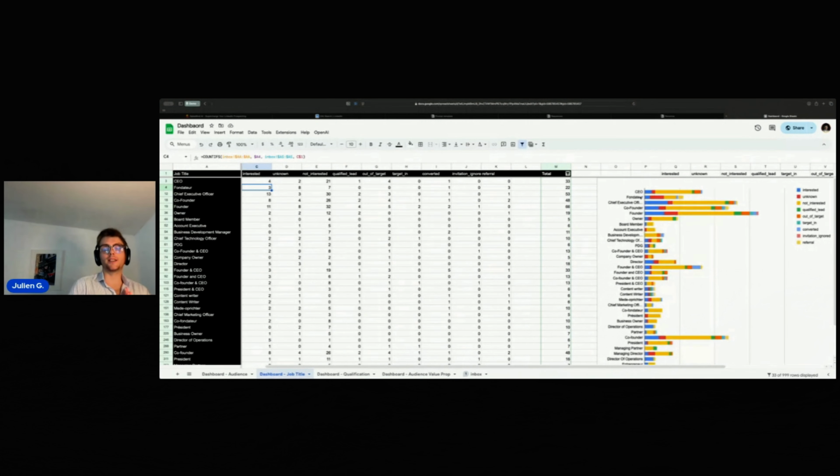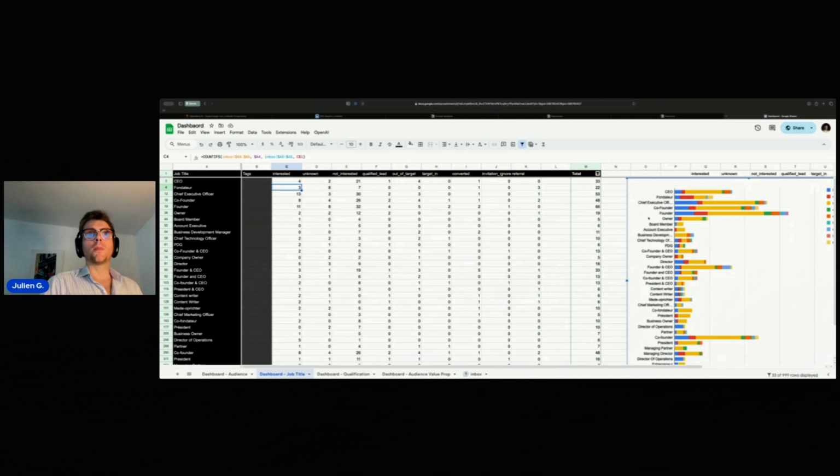So I need to get the insight out of it and understand which job title I need to target next time that I'm building a campaign to have better results, right? Because you have to learn from the data to make data-driven decisions. Okay, so this is very spread out.